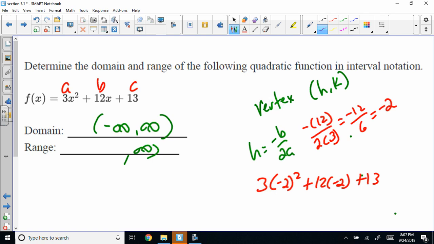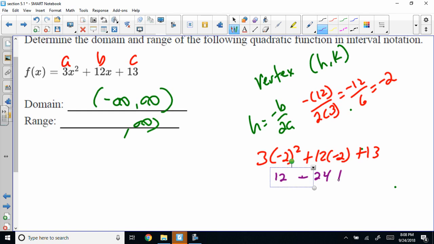So negative 2 squared is 4. 3 times 4 is 12. Minus 24. Y'all see a pattern there? Did you notice that the first one is always half of the second one, and the second one's opposite sign? Have you noticed that? Yeah, there's a pattern there. Just be mindful of that. So if you don't get these to be half of one another, one positive, one negative, you've probably done something wrong.